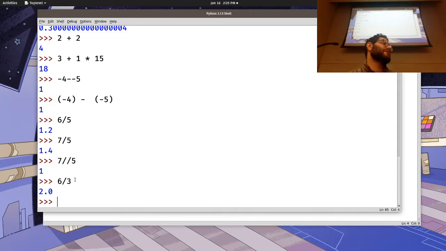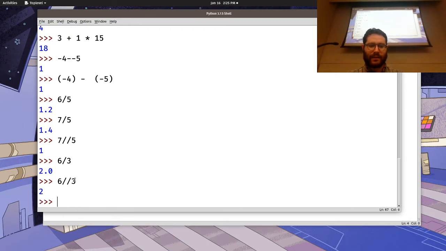It's the only operation where you use 2 of the same thing, but it gives you something completely different, right? 6 double divide 3 gives us 2. Weird, I know, but it's okay. Now you might be wondering, what's the use? Why would we want to have an integer division and a different division? Why do we care about keeping stuff as integers?